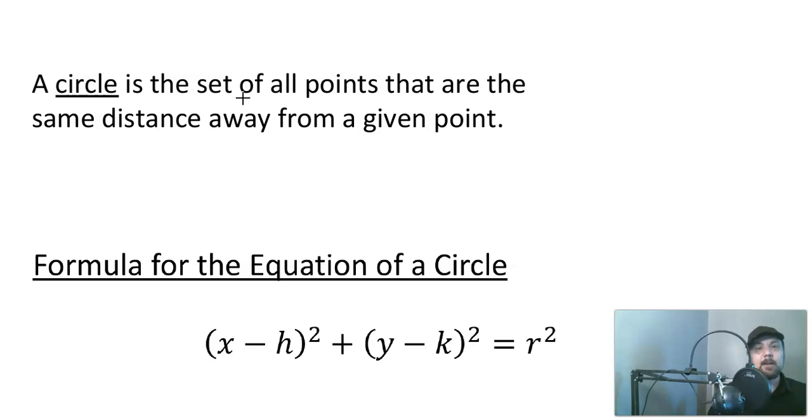But the main topic in section 1.3 is actually graphing circles and working with the equations of circles, which is also an equation of two variables, but not the easiest kind of equation to be working with. And for many students, this is a new topic, or at least one that they have not spent a lot of time with in the past, so they seem to have a little bit of trouble with it. A circle is the set of all points that are the same distance away from a given point. So that's a pretty easy definition.